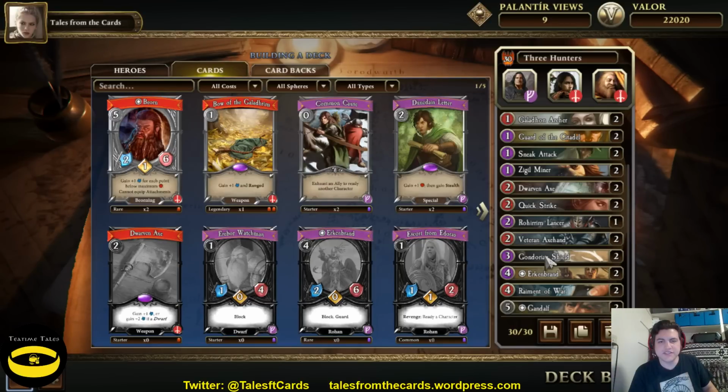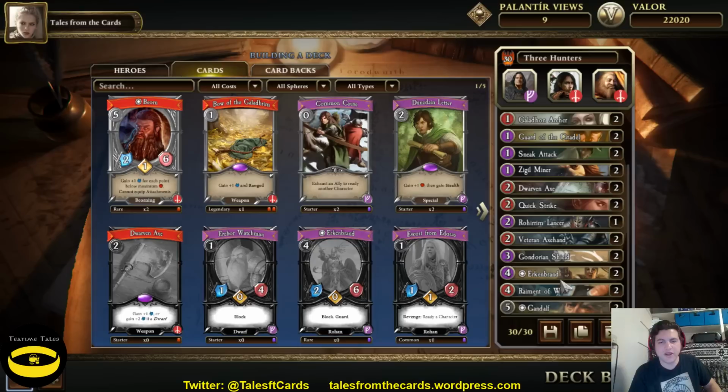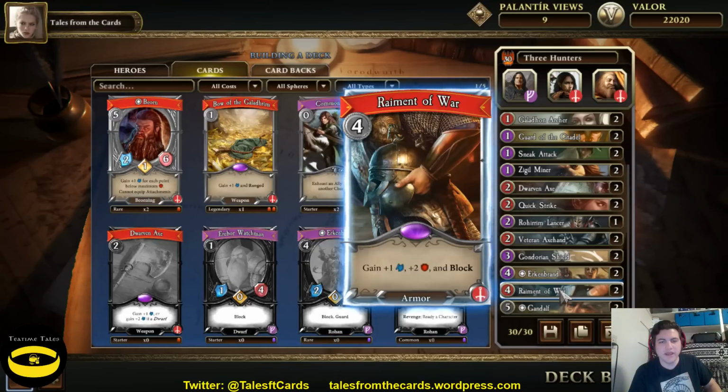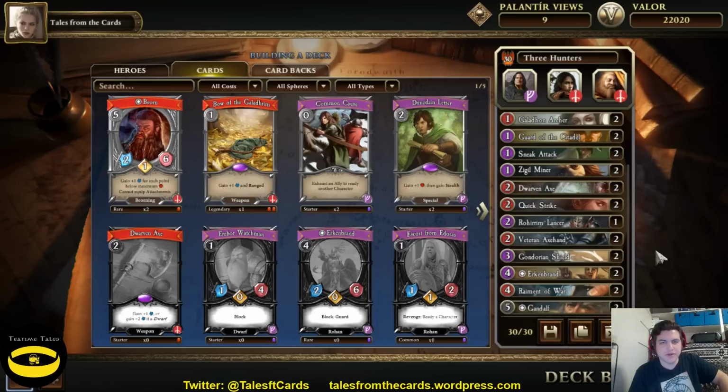Since I don't have healing, I want some things that are going to boost health. This gives you 2+2 health and block. Erkenbrand, of course, because he's a powerhouse. 4 Raiments of War, again adding that extra health along with some attack and block. And the tweak I made from the original version of this deck is throwing 2 Gandalfs in there for some threat reduction, because without Spirit, this is our only threat reduction in town. So I added those in, and I ended up cutting 1 copy of Rohirrim Lancer. Not any particular reason why, he's just not one of the more essential allies in the deck, but we'll see how it goes.